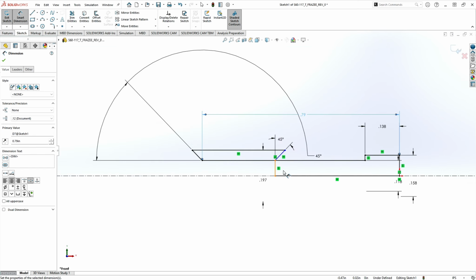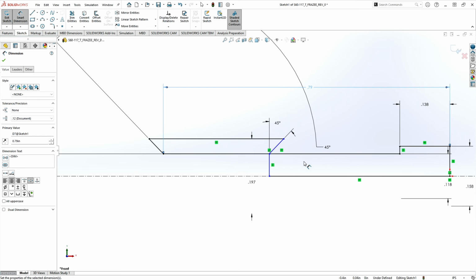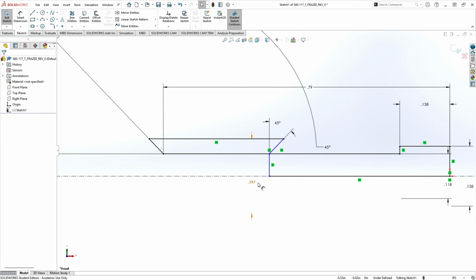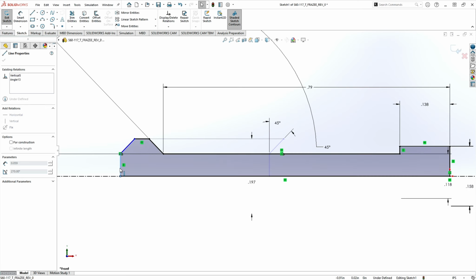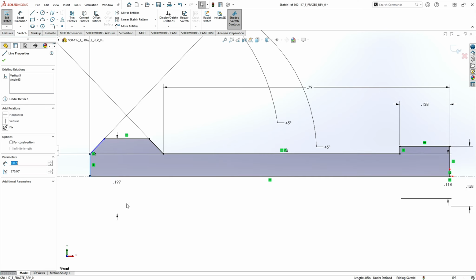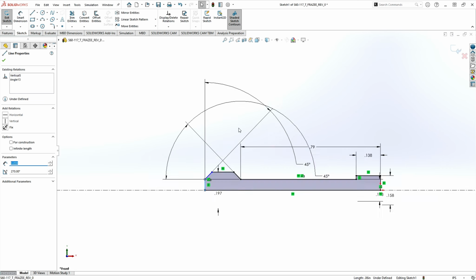Now, my model broke. Okay, what happened here? I made an interior feature longer than the entire part. That's okay. Let's just fix it. Don't freak out. You can hit undo, but had I done the longest feature first, it wouldn't have been a problem. But I can just drag this over. Here we go. Crisis averted.